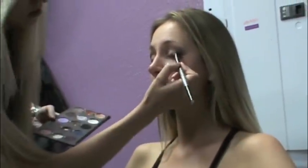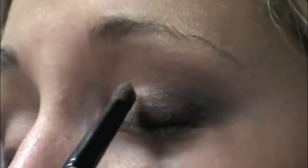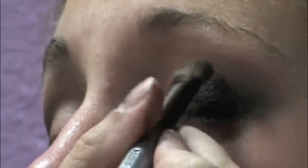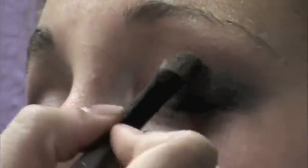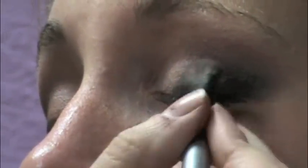Now we're going to go with our accent purple color, Nocturinelle. I'm going to lightly tap it in right on the inside of where we just did that black. We don't want to go all the way into the middle of the eye, because the inner corner should always be a highlight — unless you're doing a solid color all the way across. The reason I'm only tapping it in is to keep the most amount of pigment in that spot. Then we can bring it in a little bit, almost into the tear duct area, to really give it that purple look.